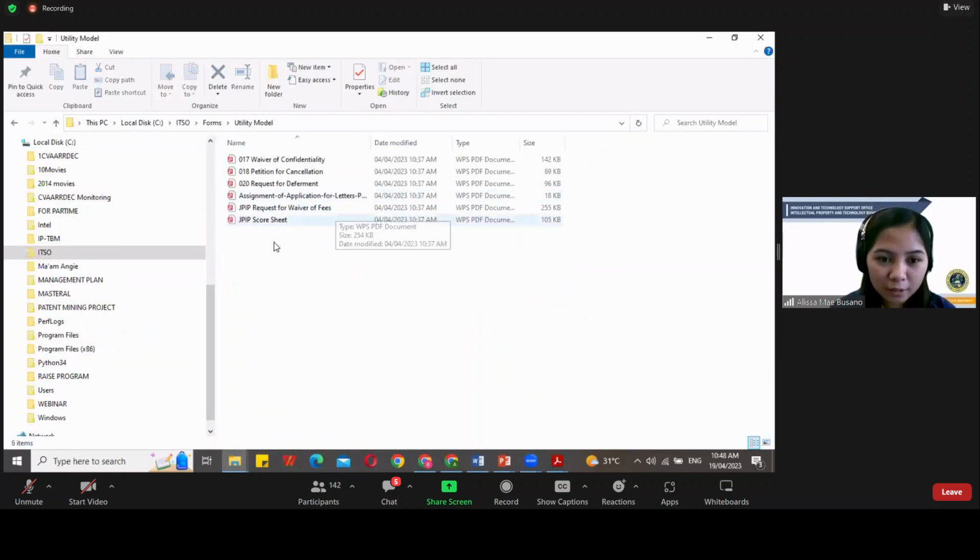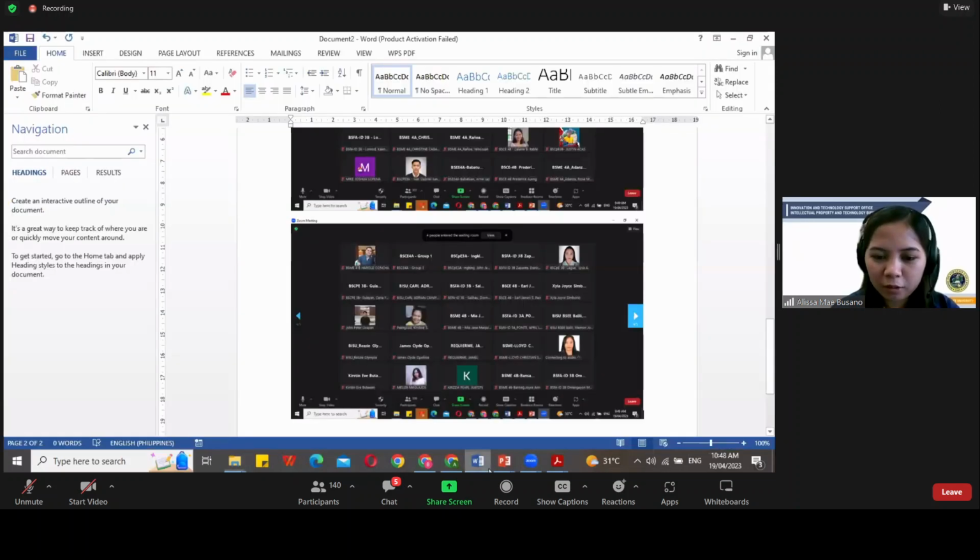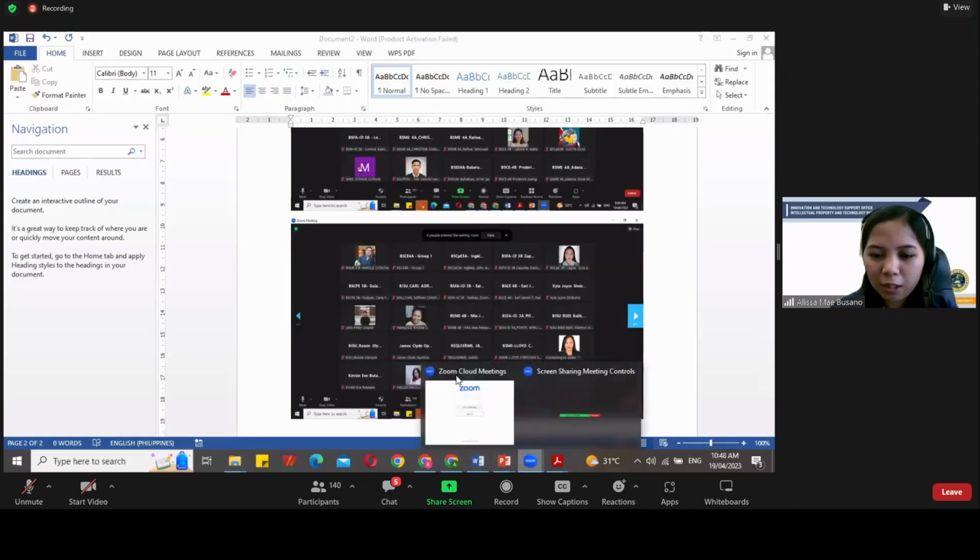For the utility model, I forgot to download it, so usually the advisor will give it to you if you wish to apply for a utility model.